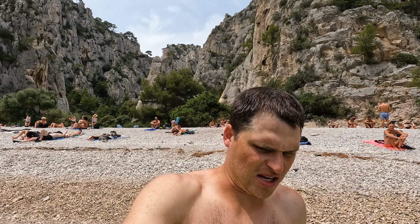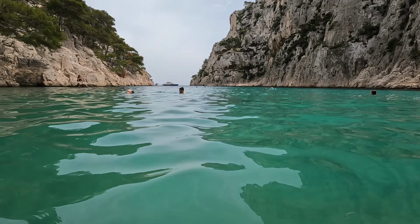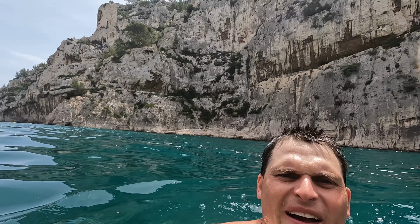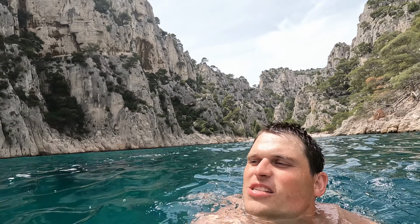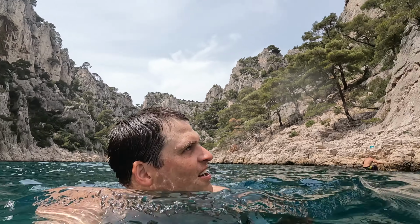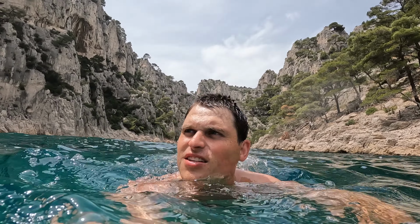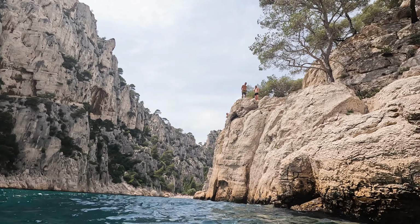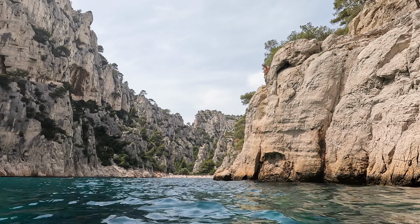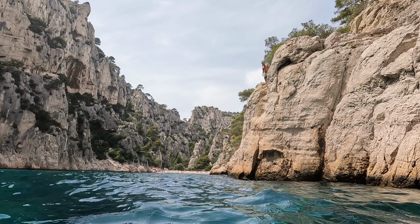That feels so nice. Dad's in. So this is just a completely different feeling beach. I mean, or place. Those cliffs are pretty crazy. And nice little cliff jump here. It's always hard to gauge cliff jump height, but I believe this one's about 25 foot. Very manageable, but there is a lower one, which is the one my dad did, which I think my mom may have told him not to cliff jump. So Mom, if you're watching this, I'm sorry.